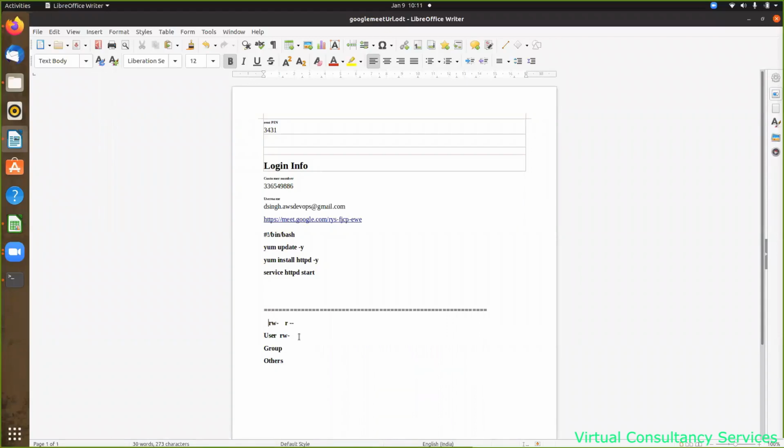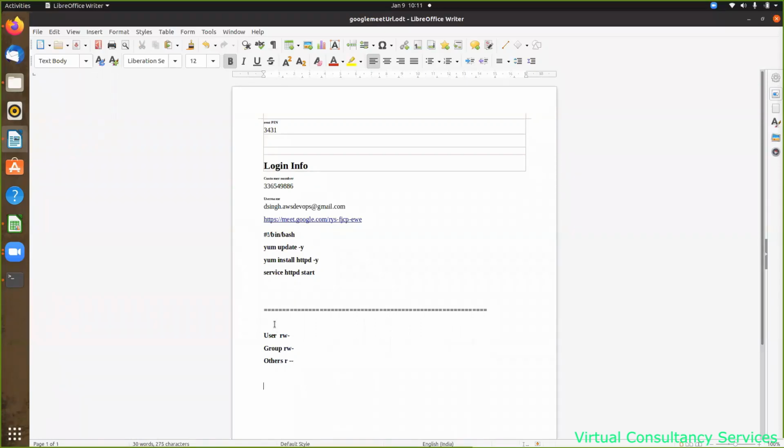The second part is what? Groups. And the last part is what? Others.